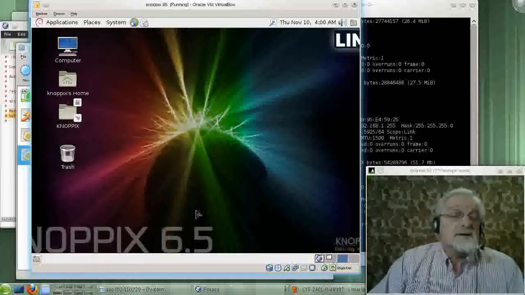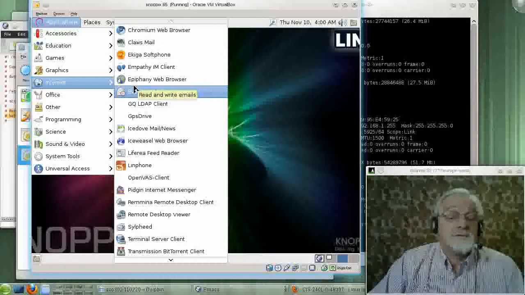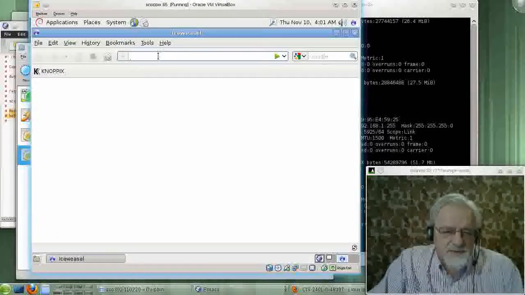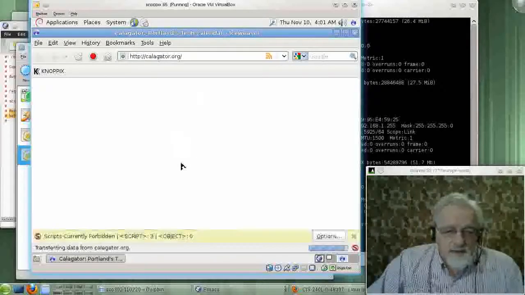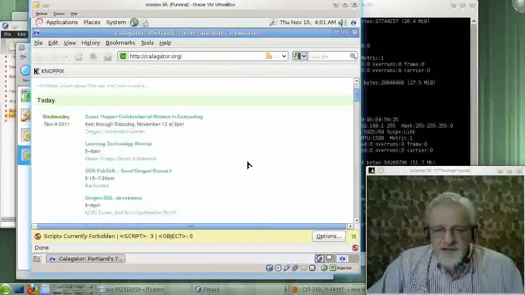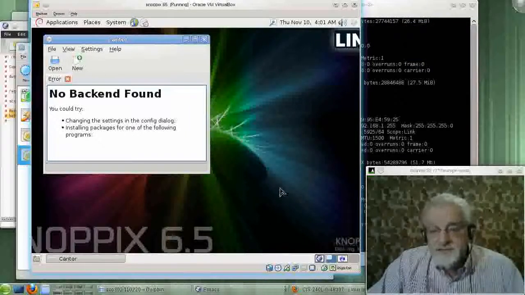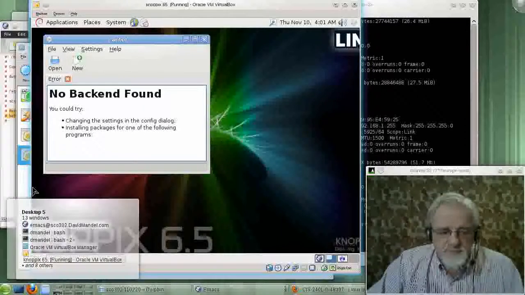Let's go over to another desktop. Let's see if we can find an internet browser. Where's Ice Weasel? Okay, here Ice Weasel is coming up. Where do we go? Oh, we'll go to our good friend Caligator.org. Okay. And this brings up our good friend Caligator.org, and basically we've got Ice Weasel up. And then we can flip any place we want between our workspaces. I don't know GNOME that well, but I assume I can make more workspaces. I can do anything I want there. Okay, next, and then I'll take this down after we get done here.